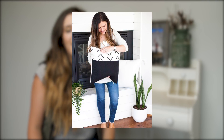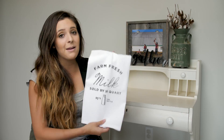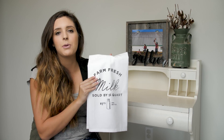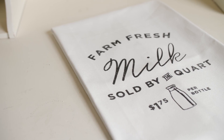Last but not least I'm sharing Kendra over at Linen and Ivory. Kendra is a Seattle girl known as the pillow lady, and she sells beautiful pillows that you'll see all over Instagram. Pillowcases are such a fun way to decorate your home on a budget and give it that effortless look. But today I'm sharing her tea towels — I love decorating with tea towels, just putting one over my farmhouse sink to give it that clean farmhouse look, and of course not actually using it because it's too cute.